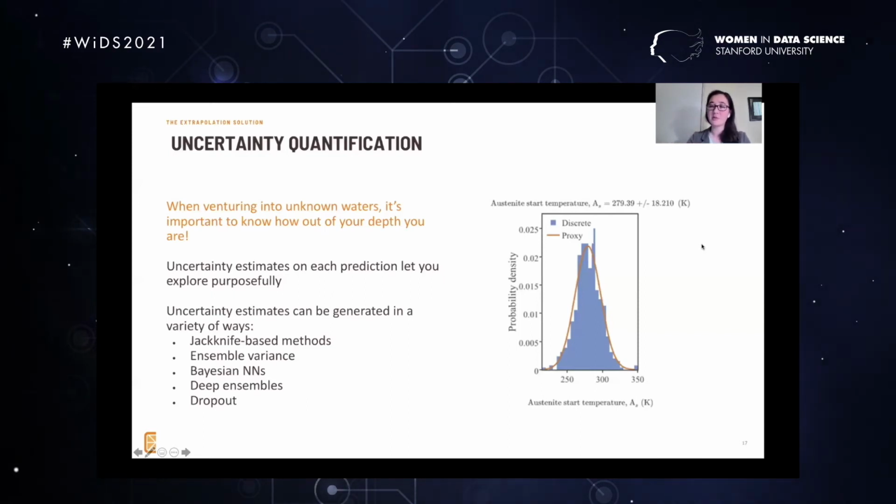So for example, if I'm just using cross-validation error, then that's an uncertainty for the whole model, right? That's just the error of the model in general, and it doesn't vary based off of which test point you're using. But what you need for this kind of exploration is an uncertainty estimate that varies depending on your test point. And there's a few different approaches that enable that. I'm not going to get deep into the details of any of these. You can read up on all of them. They're all very present in the literature. But the key attribute is that they're going to give you a specific uncertainty for each test point so that you know how much you're extrapolating for a given test point.